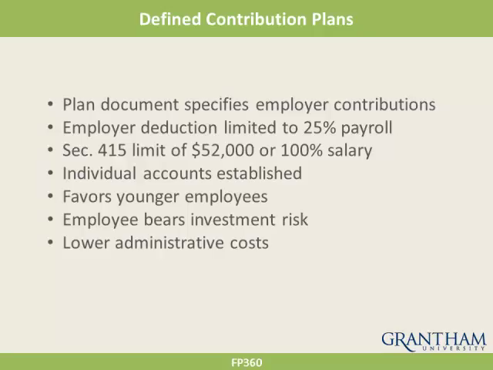There is also another limit, which is the grand total of employer contributions plus employee elected deferrals, if any are permitted, plus any forfeiture reallocations. That would be people who were not fully vested and the money is redistributed among the accounts of those who remain. So the grand total of those three items in any employee's individual account cannot exceed the lesser of 100% of their salary or $52,000 in the year 2014.